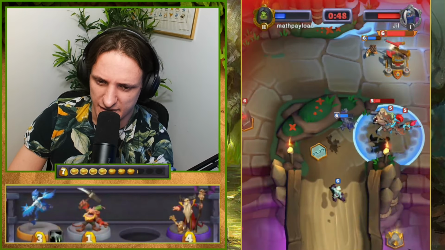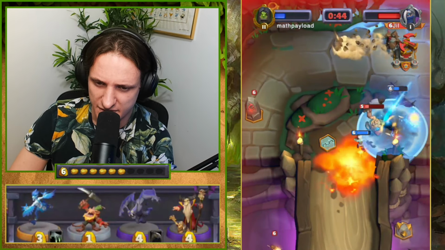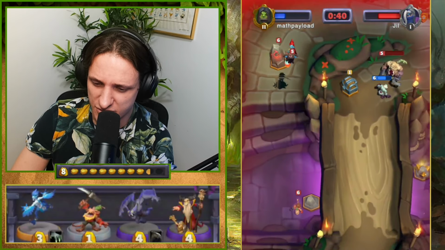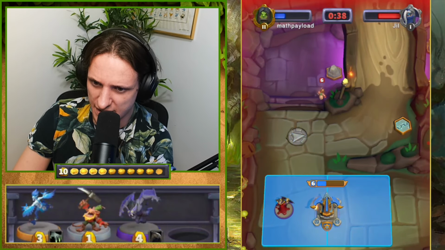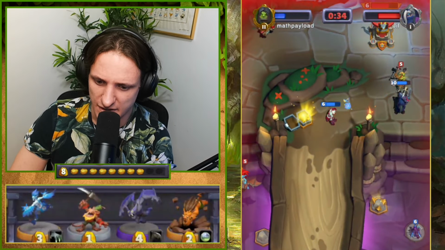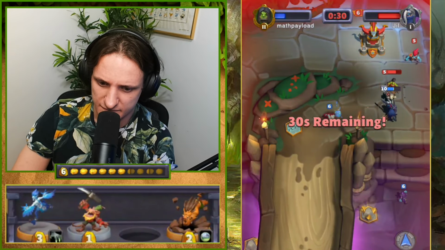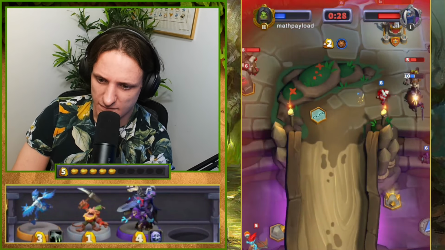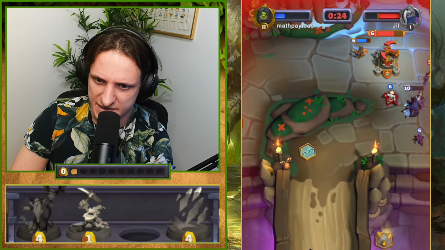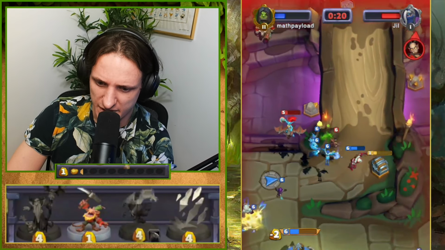We have to apply a little bit more pressure than our opponent because we are losing here in overtime. Our opponent is playing super well, keeping the Pyromancer for our Gargoyle, but 30 seconds remain. We're attempting to cycle quicker than he does. That would be our only way to win.